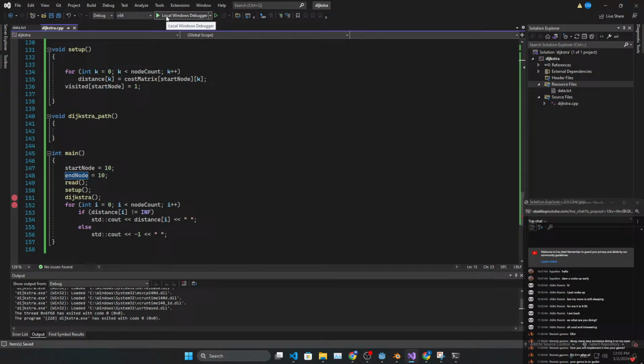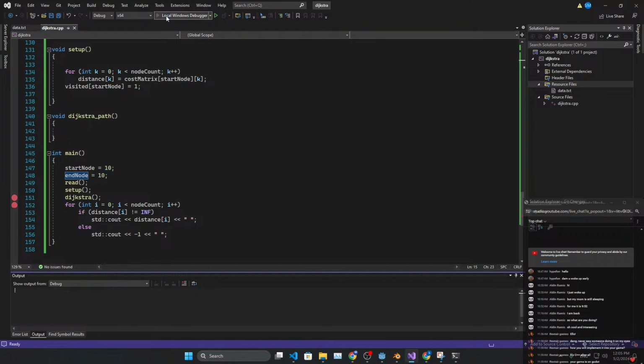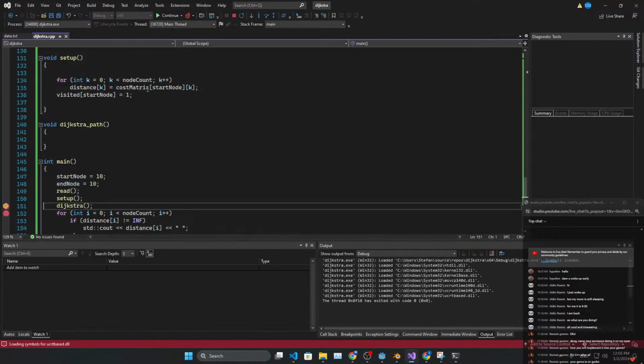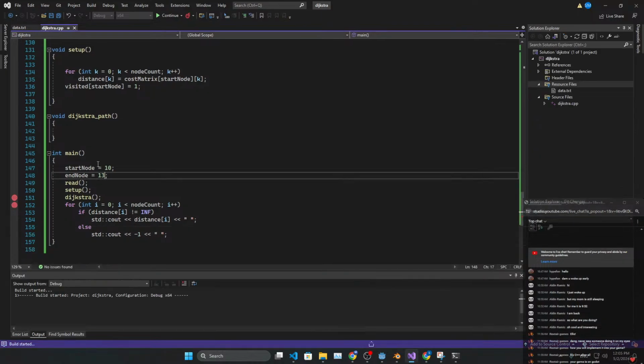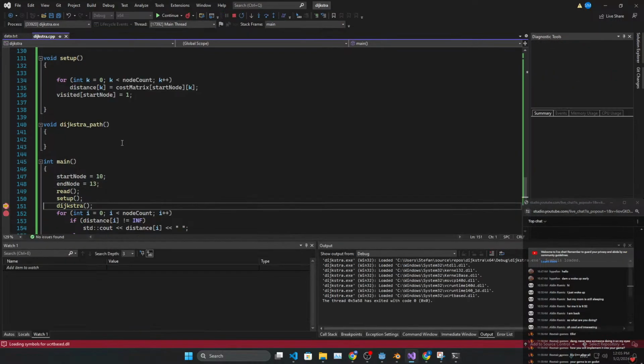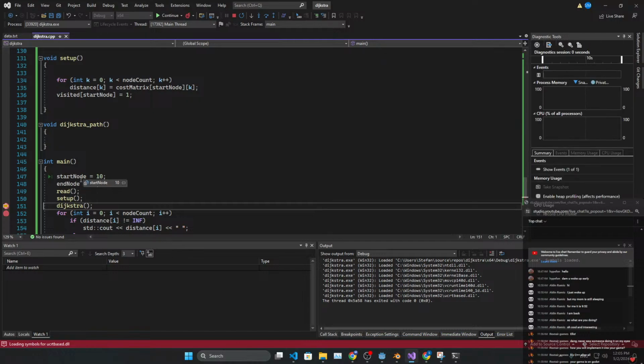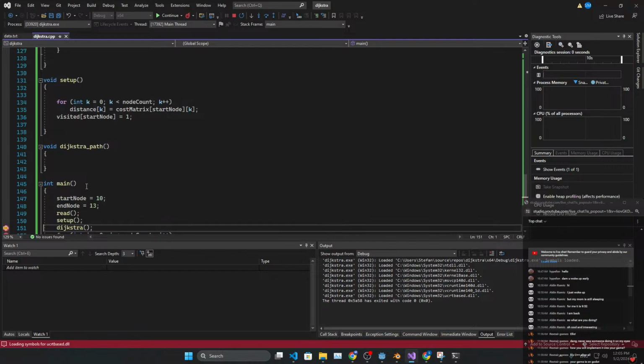End node is 13. We want to get to end node, which is 13. Yes. How will we get to end node 13?